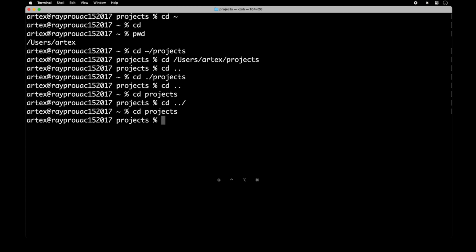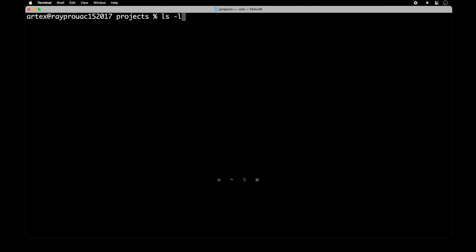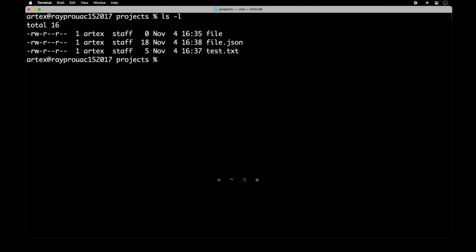Now you might be wondering how to view a list of all the folders and files in a directory. To do this, you can type ls, which stands for list. By default, the output appears alphabetically in a line, which might not always be convenient. Therefore, you'd commonly use this command with the -l flag, which provides output in the long format. In short, the ls -l command displays a detailed list of files and directories in the current directory, showing their permissions, number of links, owner, group, size, and the date and time they were last modified.